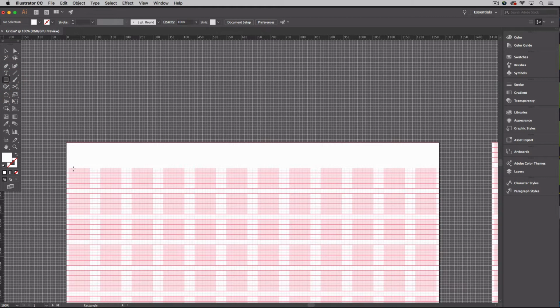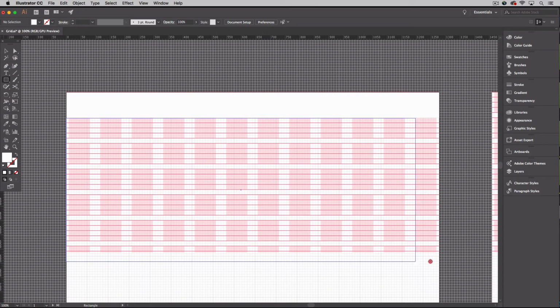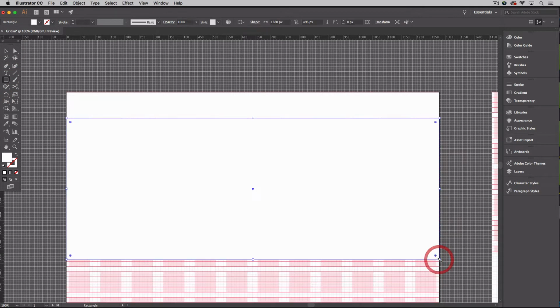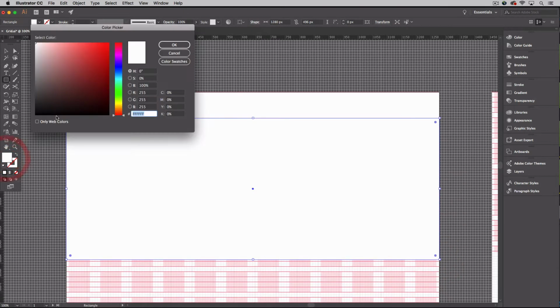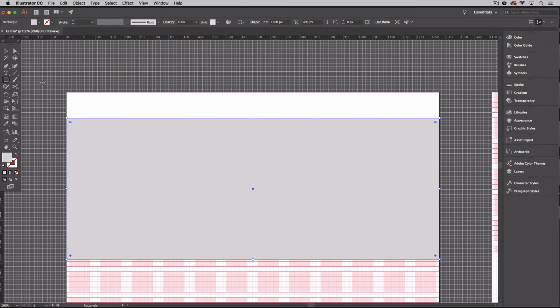Then I'm going to draw a block for my hero image. I'm going to do a full bleed at 1280. I'm going to set this to a lighter gray, which I recommend for everyone, just so our design doesn't get too heavy with the use of black. I'm going to butt that image right up against our navigation.